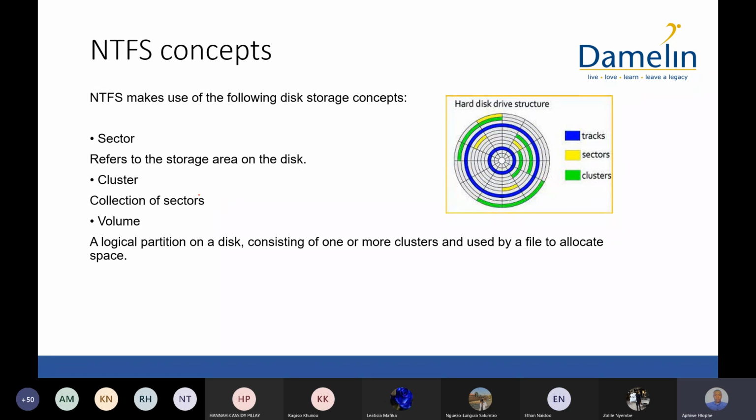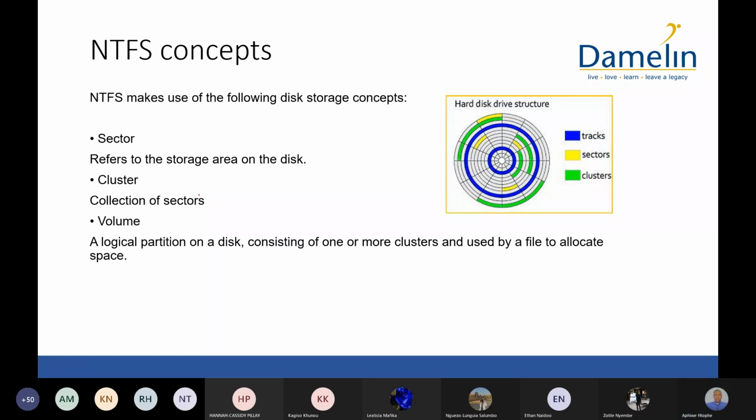We said that the normal hard drive with the spinning mechanism cannot withstand shock, which means when that hard drive falls or is bumped, it can malfunction or damage the platter, because remember, the platters are always spinning. When it comes to NTFS, data is stored in what we call sectors, clusters, and volumes.